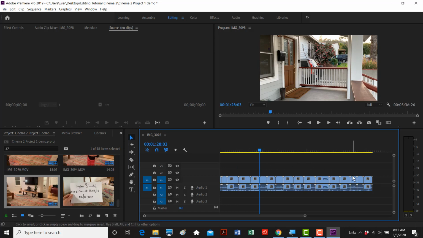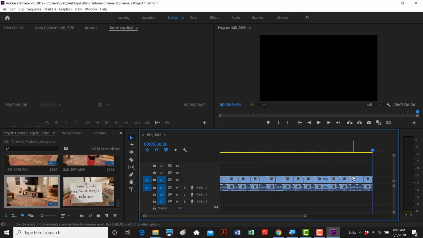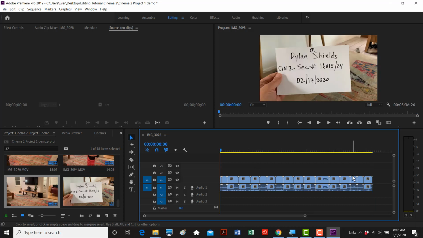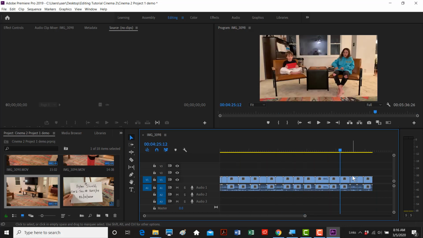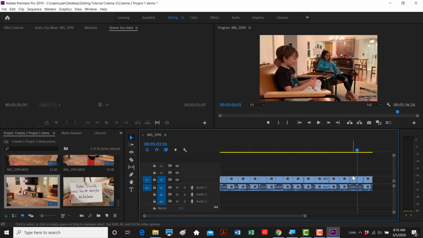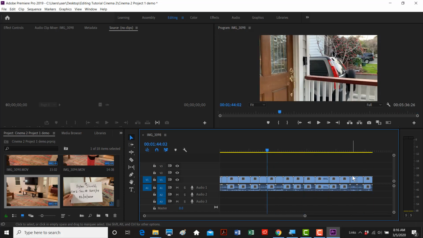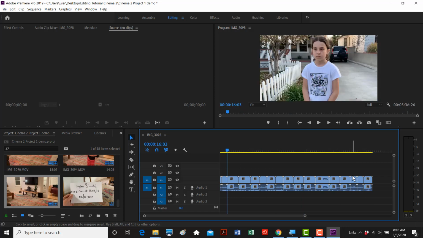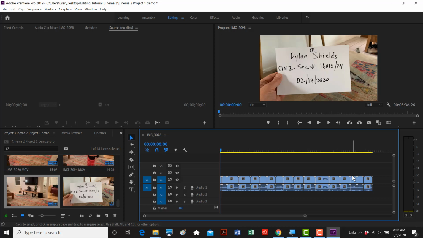Also the home and the end keys take you to the beginning and the end of your timeline. Also the up and down arrow, once you have shots in the timeline, will take you to each edit point. And I'll point out others as we come across, but I think those are the very basic navigation tools that you want to use, ways to get around your timeline.